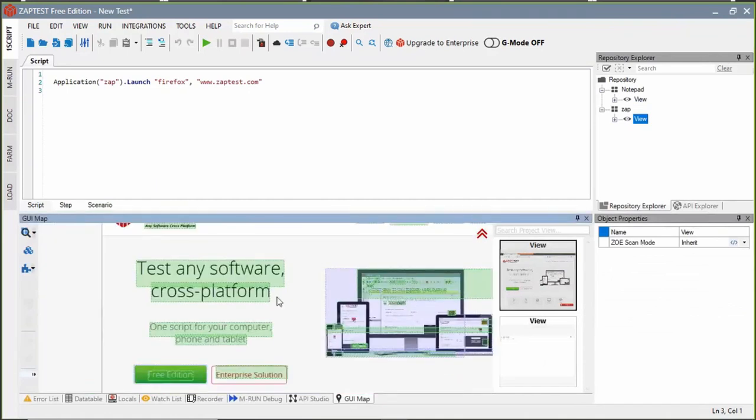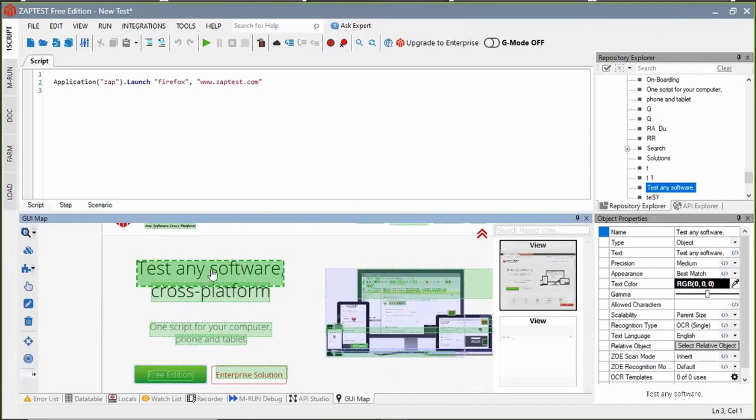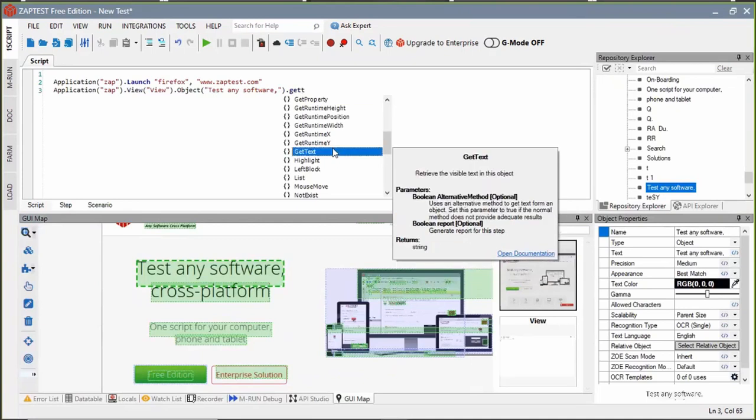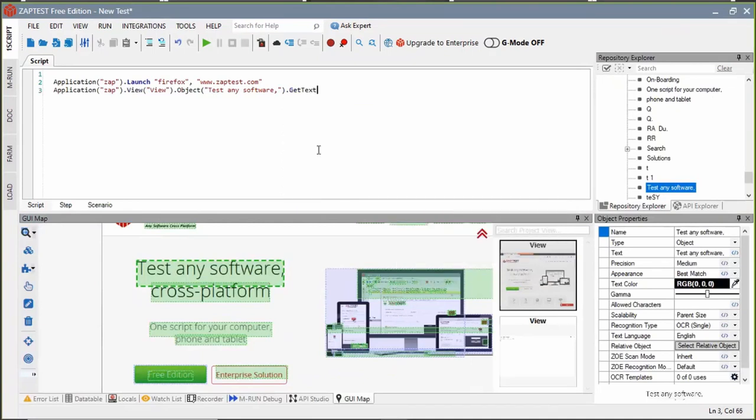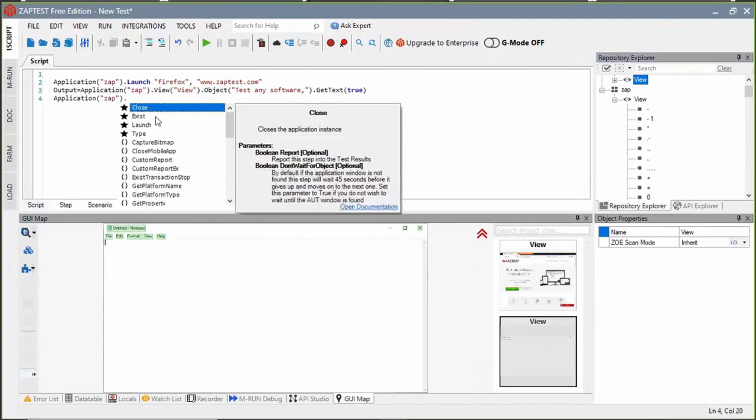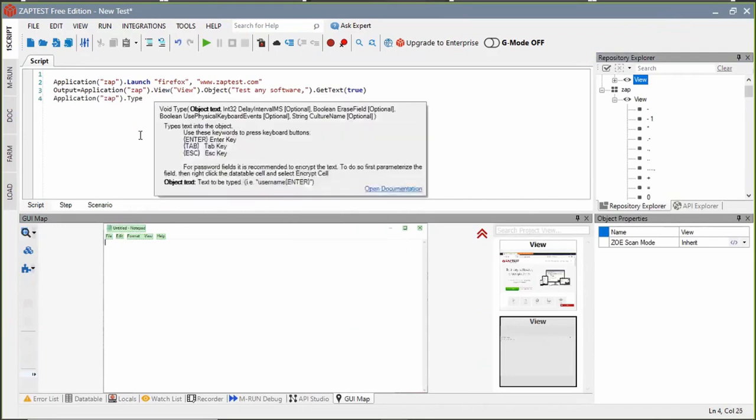In my test, I want to grab some text. I can use this object to get the text. I need to assign the output value to the variable, and then I can use Notepad application to type this value to the Notepad window.